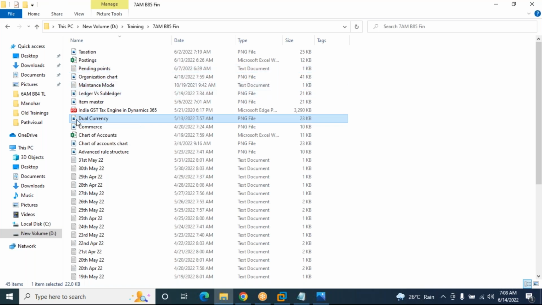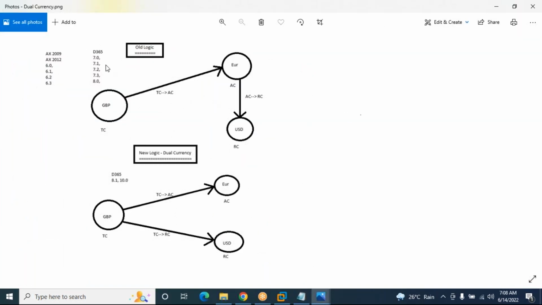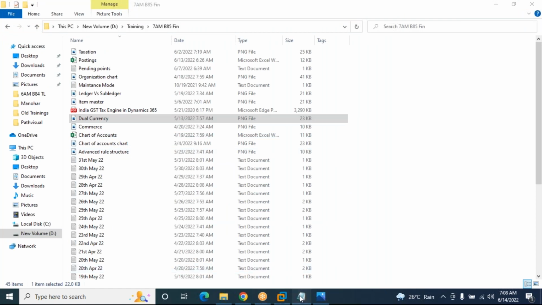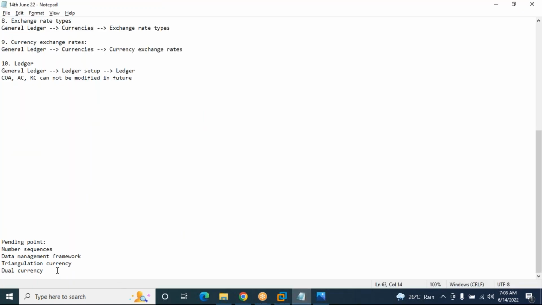Yeah, it is there. Fine. So you are sure you know this one, am I right? Dual currency. I will refresh once again. No problem, I have written it. We'll discuss this one. Even logistics people will understand. Actually, this is a part of finance, but logistics people will also refresh their knowledge. No problem. We'll discuss the pending point.